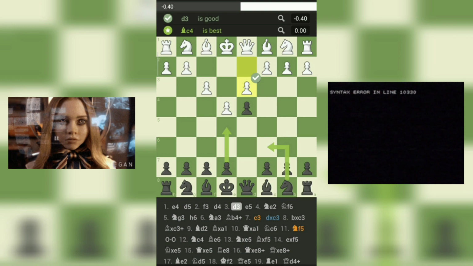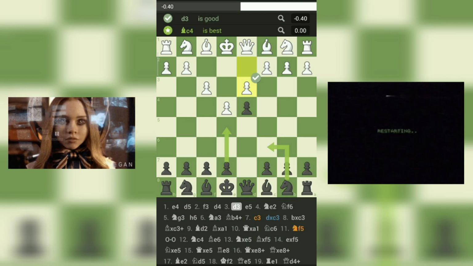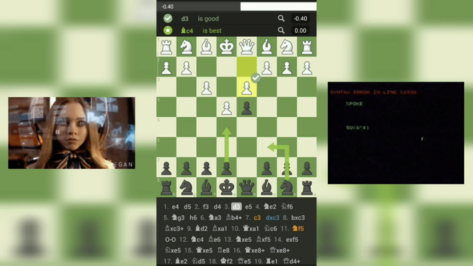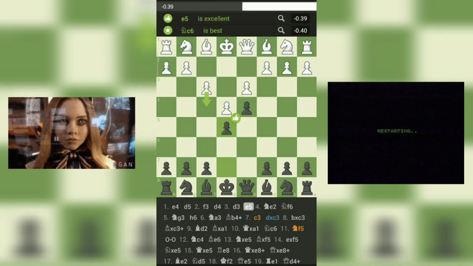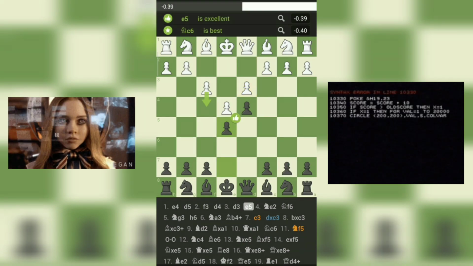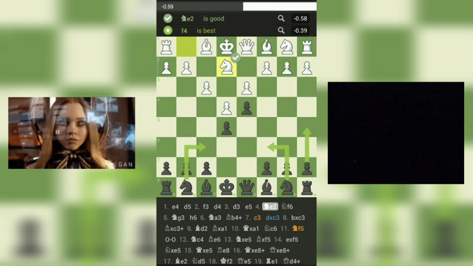White continued with 3. d3, which blocks the development of the king's knight and reduces the mobility of the queen's bishop. Black then played 3...e5, further controlling the center and preparing to develop the king's knight.